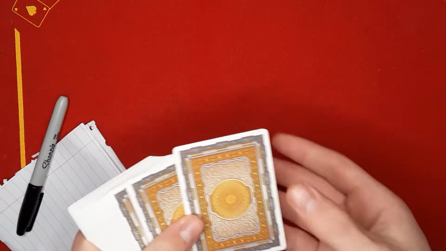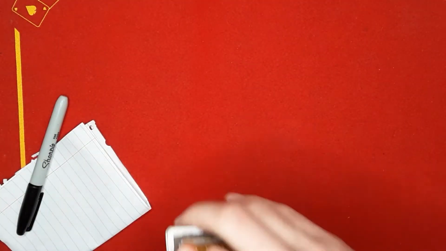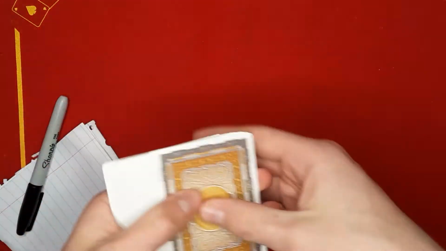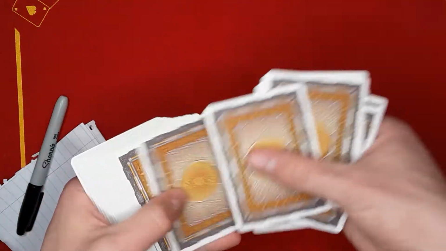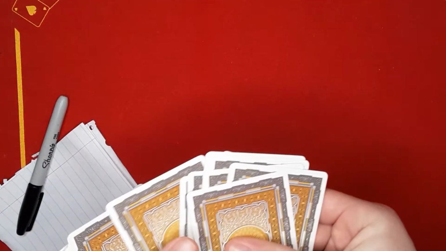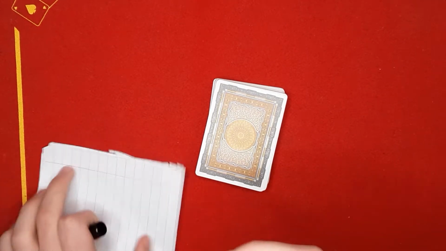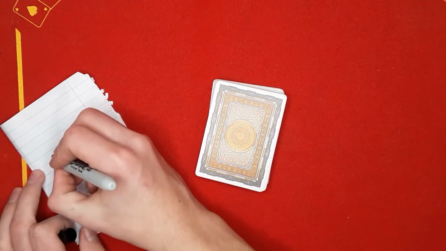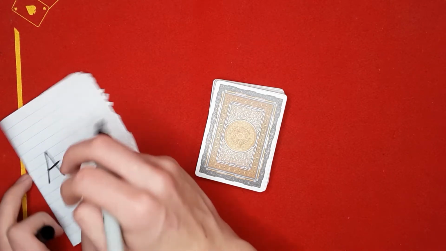So then we're going to go through and count however many cards we put away. So I'm going to count 13 cards. If you put away 16, you're going to do 16. So 1, 2, 3, 4, 5, 6, 7, 8, 9, 10, 11, 12, 13. And you're going to memorize that card. And what you're going to do is just write down the card that was there. So I had the Ace of Spades.